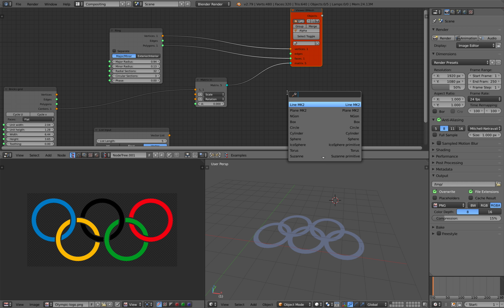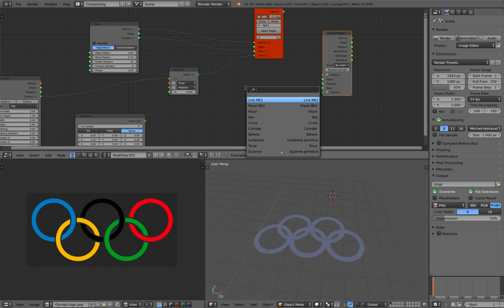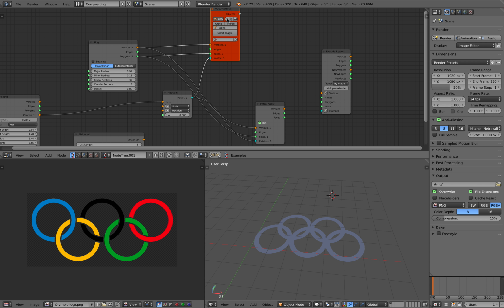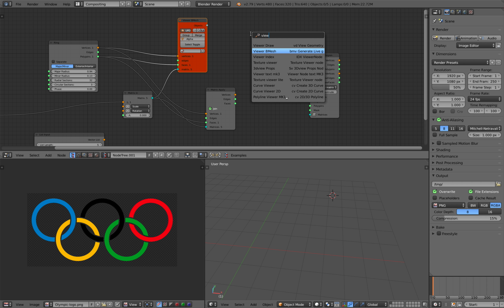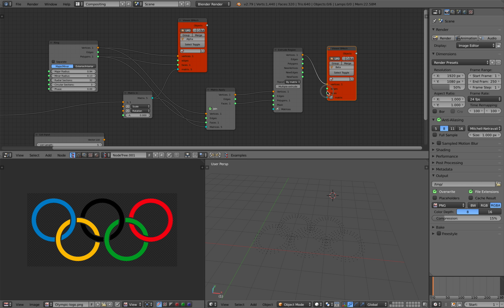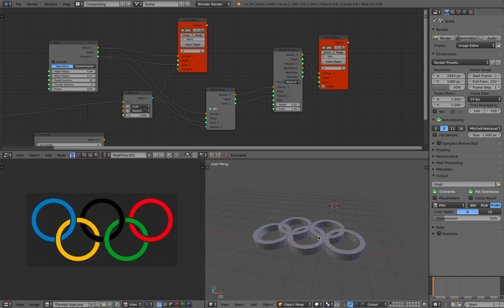Let's say we are extruding this guy after. Extrude, let's use the extrude region. First of all, we have 5 rings here, and we want to apply the matrix. So we are using this 5 transform and this 5 rings, and we can hide this. We can create another viewer bmesh and just pipe this data into this guy, and let's try just extruding along the normal. So along the normal, it's actually kind of correct.